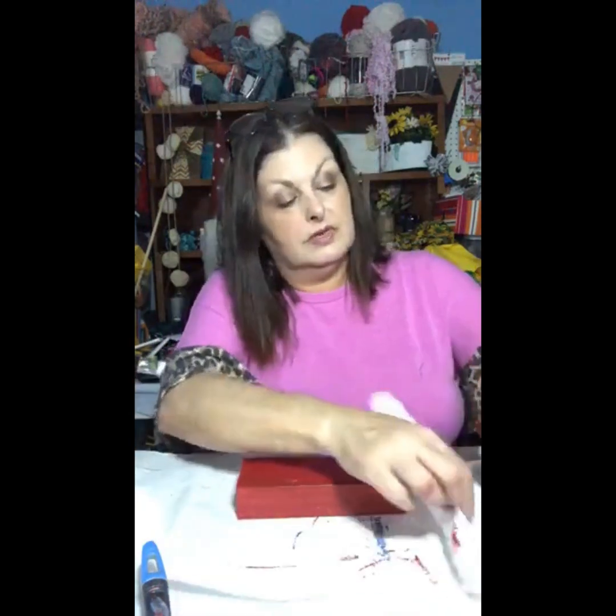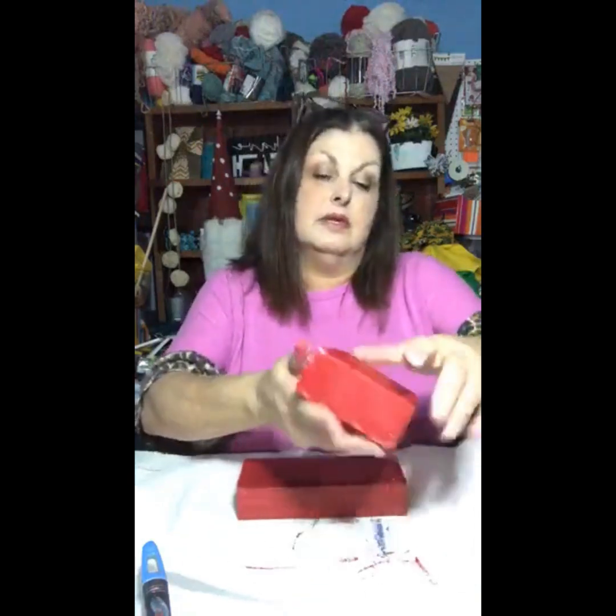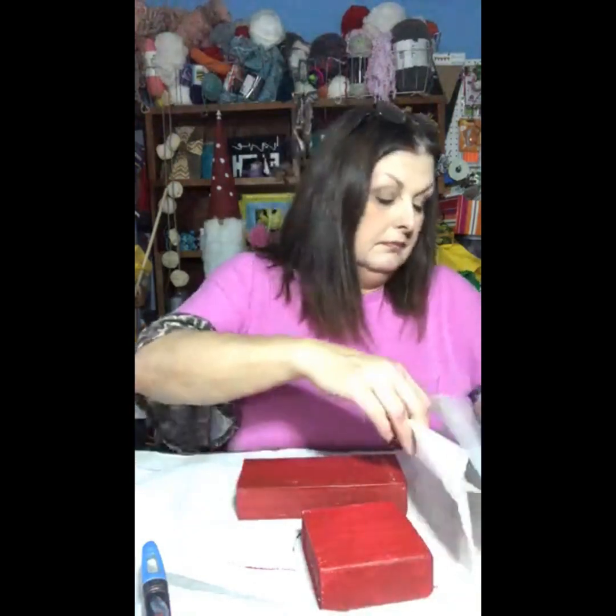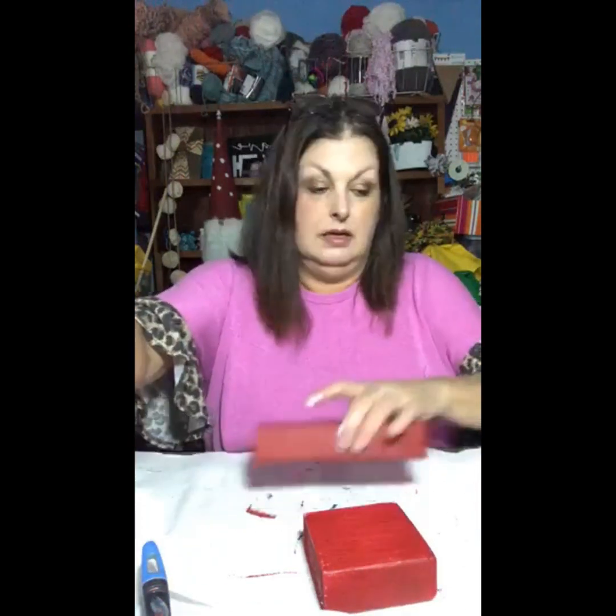Okay, that one's not dry right there. Let me just rub some of it off because we're going to sand some of these. And I got a white paper towel on it. Okay. Let me start back with this blue one since it's probably the driest. And I had my sandpaper right here.